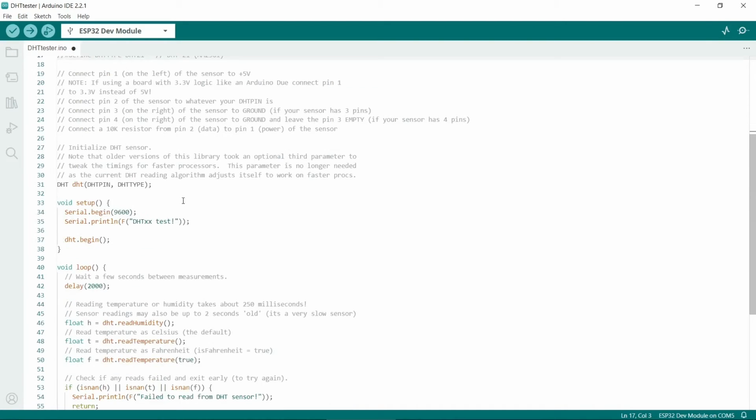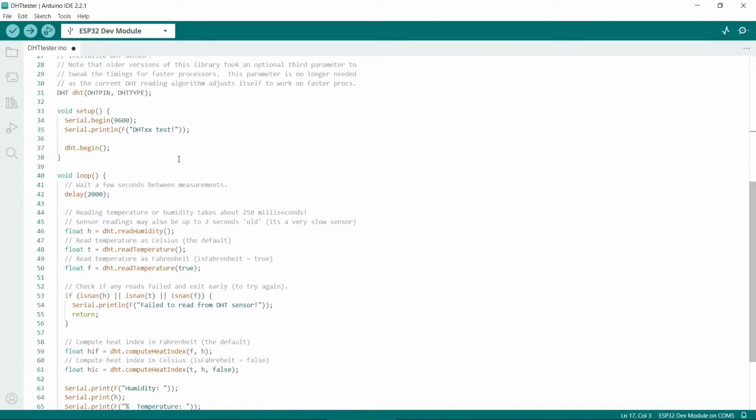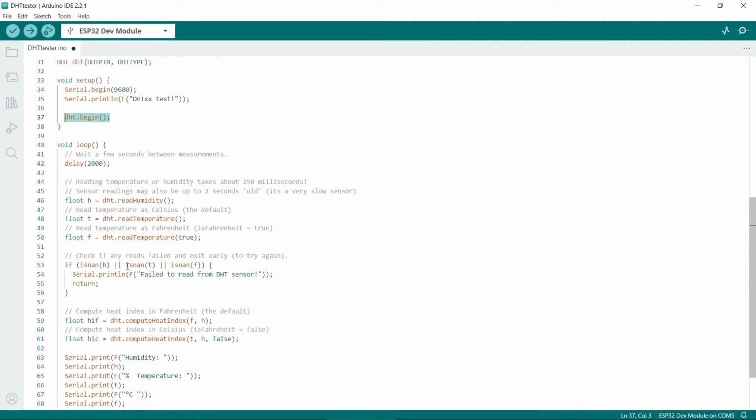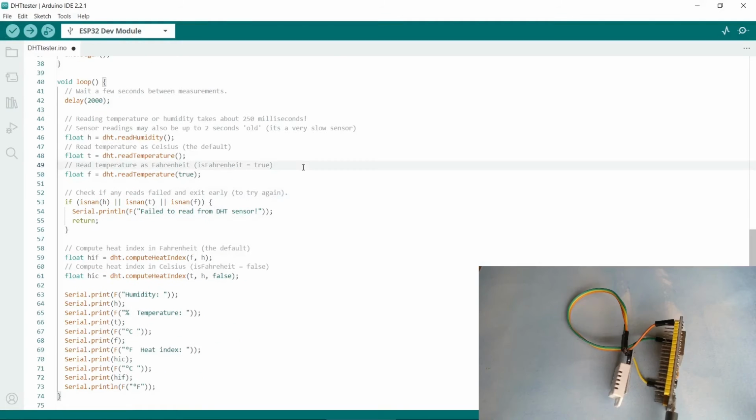Scrolling down to the code, there's not really much we have to do. All you have to do, in the setup routine, is call DHT.begin, and then in the loop, it will take temperature readings. As I mentioned in the introduction, the DHT22 is much slower at taking readings, so here we delay for 2 seconds between making readings. If you're using a DHT11, then potentially you can take readings every 1 second. Now I've connected up the sensor to the ESP32, and the ESP32 is connected to the PC, so let's upload this sketch and get some temperature readings.